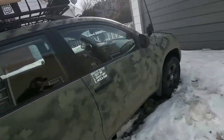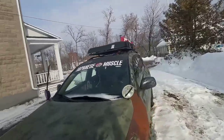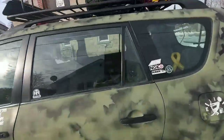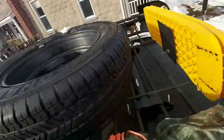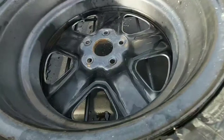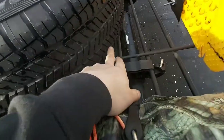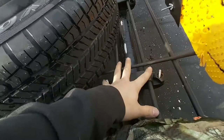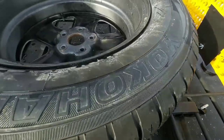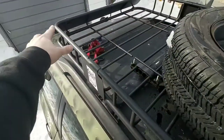Alright, so it's windy as hell, but I got the basket up on the roof, and it looked good, but I'm going to have to do a couple minor adjustments. Like, I want to have this tire back a little bit more, although I may just leave it here, because these fucking things are too long and they poke at the tire, so I might just move these over, and then I have a mount coming to lock this into place, and then I have light mounts coming to put my pods back up.